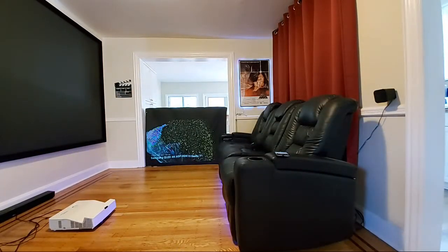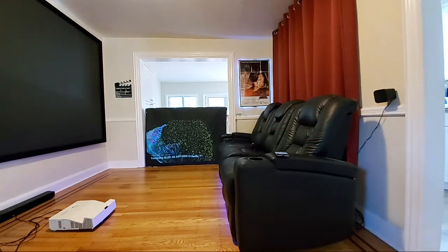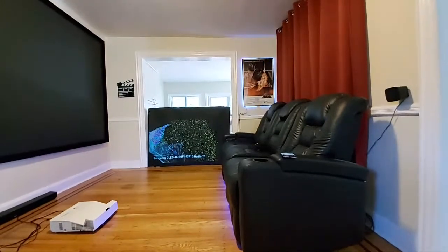Usually you have to use some kind of warp software or blending software. Well, those projectors right there, if you link two of them together, they have a one button push, which means all I have to do is go into the menu and there's an option that'll say on or off, edge blending, and I click that and the screens will lock together perfectly. I got to get another one of those, but unfortunately I got that one for $350 and everybody else wants $800 for the rest of them. So I got to wait until somebody can bring their price down.